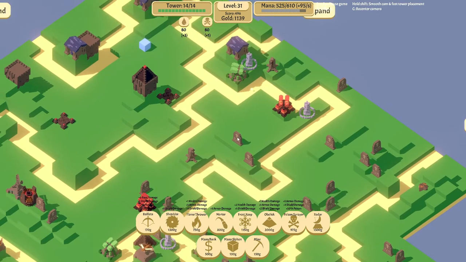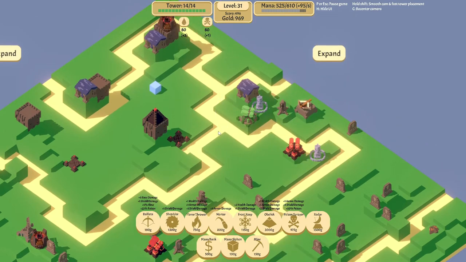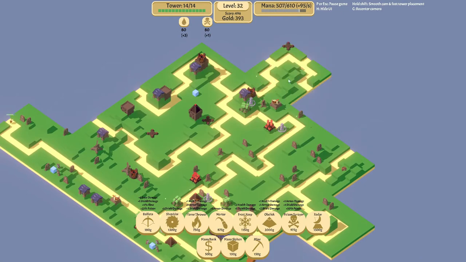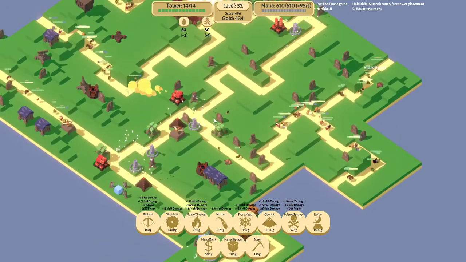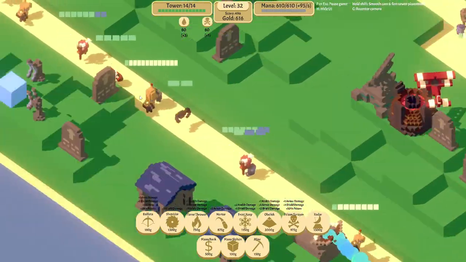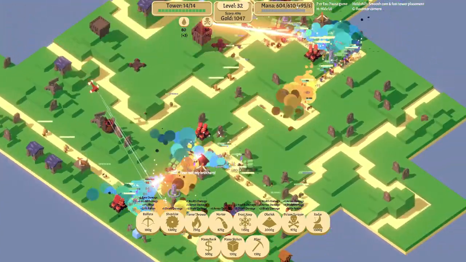Ballista dealing a slow is a good thing. And to kind of round up my defenses here, I'll drop a ballista. And another mortar. And we'll expand this way. I need to stop expanding. So much shit coming at me from many different directions now. Ooh, them are some healthy boys. Yeah, we're sustaining our mana.